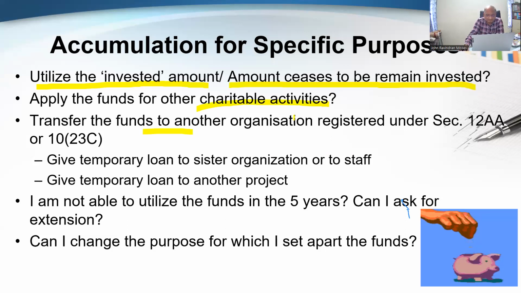It can be in the form of a temporary loan, temporarily to the organization or the staff, or even a temporary loan to another project. Let's say you're an organization handling about 4 or 5 projects. In one project, the donor says, hey, John, I'm not able to send the money immediately. It will take another 2 to 3 months' time. If you can manage the projects with other funds, it will be really good because we need to report to our donors. So please see whether you can do that.